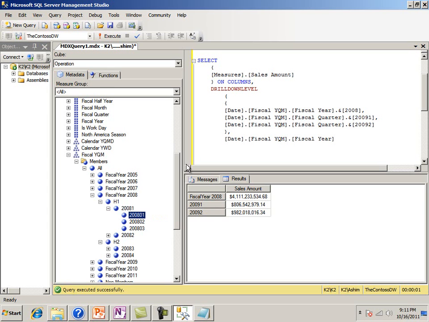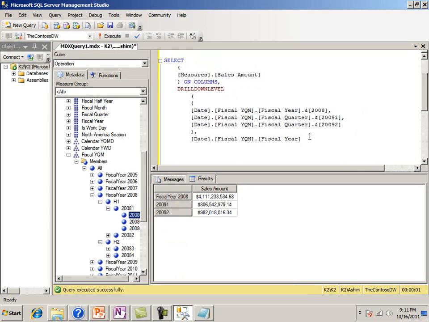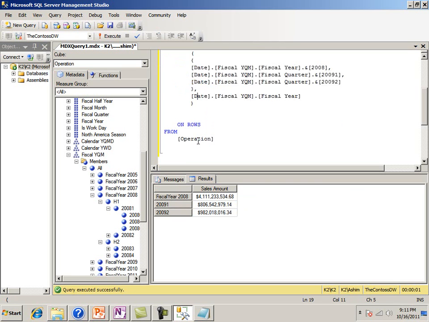One level depth means it's going to go to half year. So we're expecting the 2008 year plus H1 2008, H2 2008, and the quarters. Quarter no change, but this year would be drilled down to the half year.